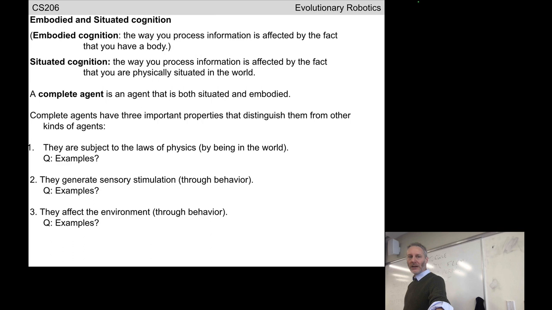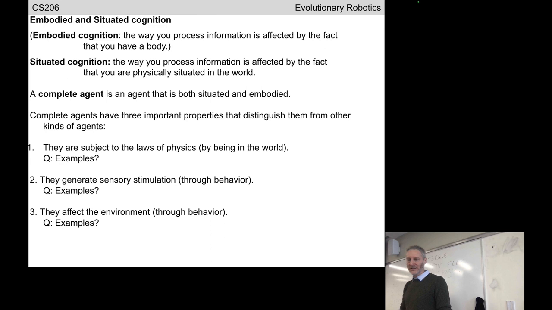Okay. From time to time, I'll use this term of a complete agent. Agent is going to be like the term vehicles from last time, from Braitenberg. Agent is a catch-all. Agent could be a plant, a bacteria, an animal, a human, a drone, a robot. It's sort of a container term. A complete agent is an agent that is a situated agent and an embodied agent. You are all situated and embodied agents. You are all complete agents. The intelligent light sensor is a situated agent, but not an embodied agent.